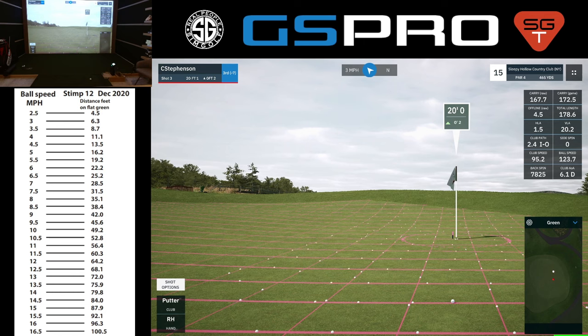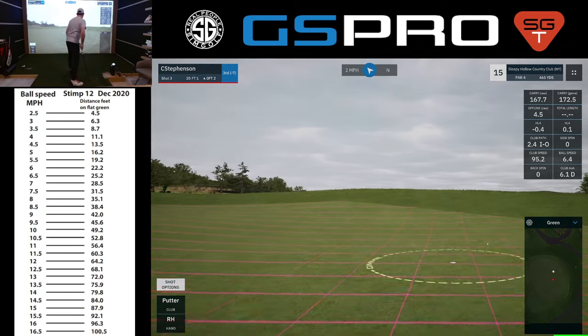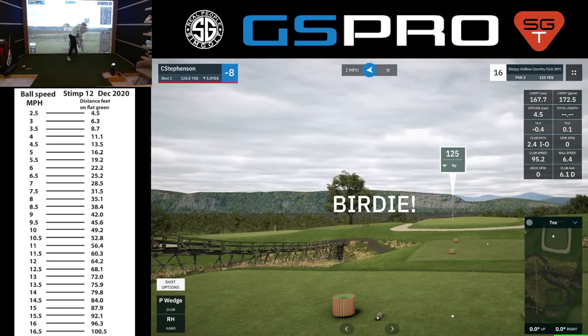Let's see here. I think that I can hit a good putt here, 22 feet. I'm thinking 6, maybe a little more. I like that line. I like the line. Keep the line. 6.2. Bingo. There we go. All right. 3 holes left. Let's see what I can do.